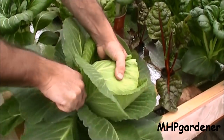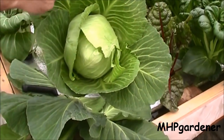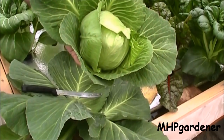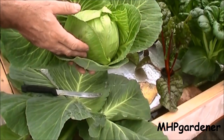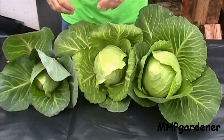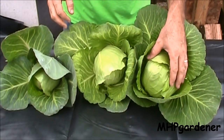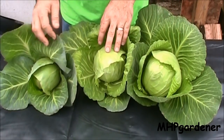I'll go ahead and cut this off now. That is a beautiful head of cabbage — all the leaves very well rounded, well formed, good color. I like this. So this is what you get in the floating raft setup trying to grow cabbage. I think this did better than the Kratky setup, although that reservoir was a little small for those two plants. What I have now are the three heads of cabbage — the two smaller ones from the Kratky setup, and this one from the floating raft.